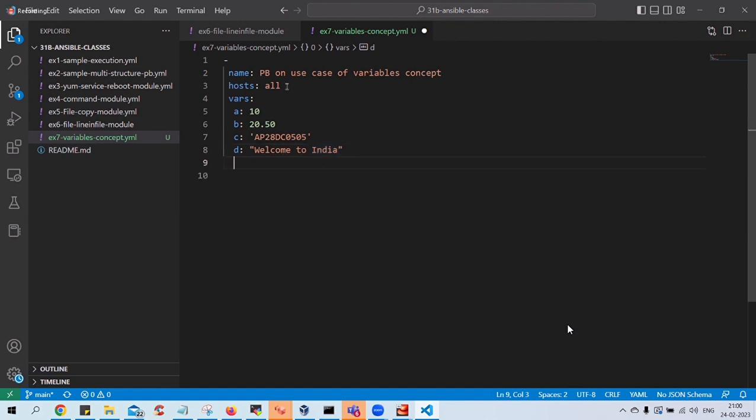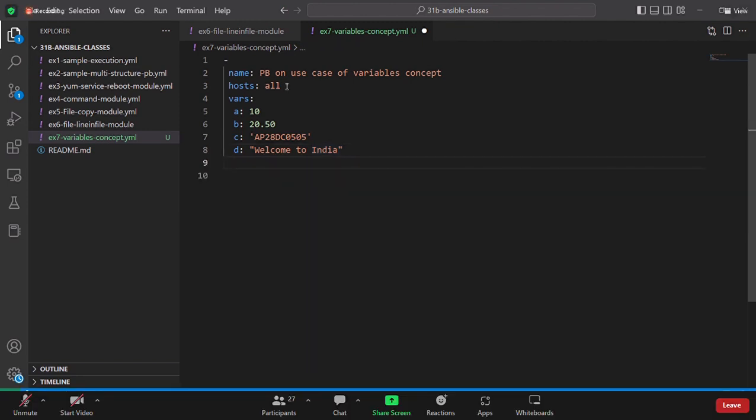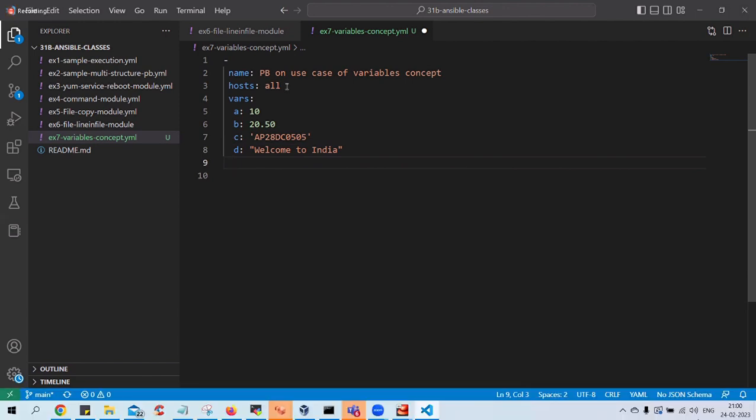Now let's start doing some sample. Let's say the next is tasks. Tasks should be like a parent here, and the items under tasks should be in hierarchy.